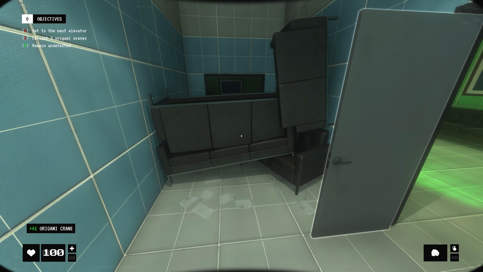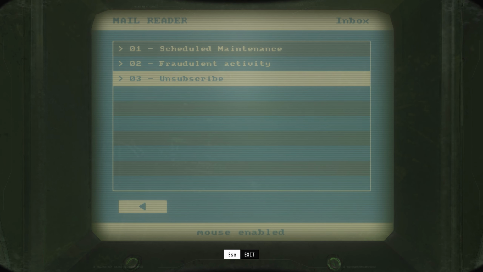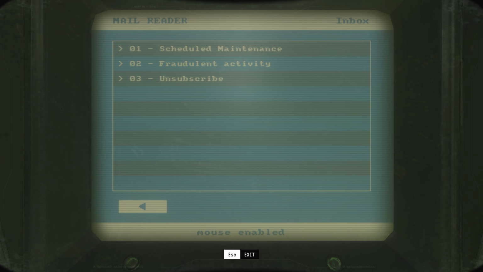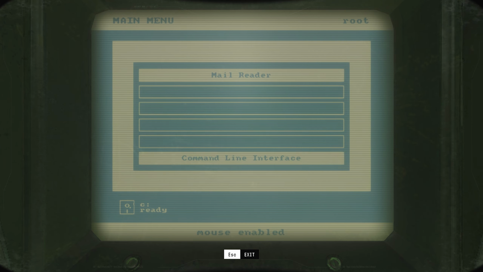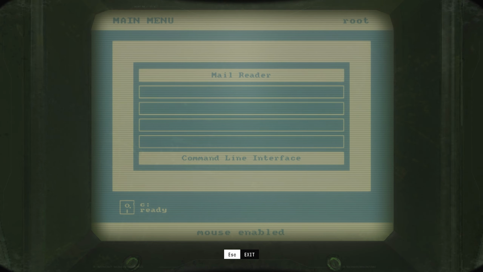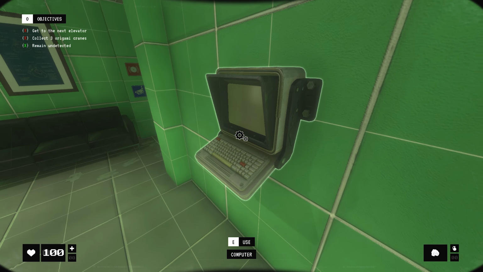Still need to collect 3 origami cranes. Mail reader. Scheduled maintenance. Please be advised. Okay. Fraudulent activity. That's the same email. Unsubscribe to stop receiving these emails. Alright. Command line interface. Oh, what is this? GUI. Wow. Oh, we actually need to code here? Okay.